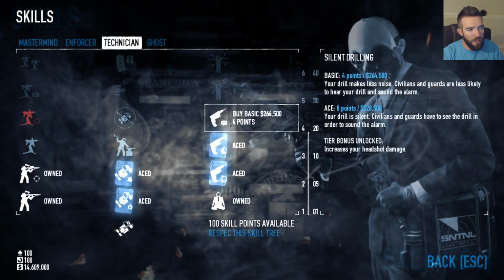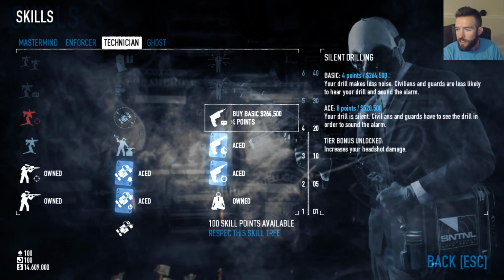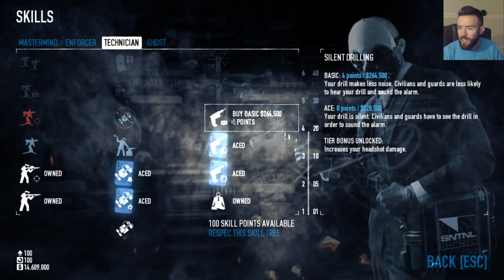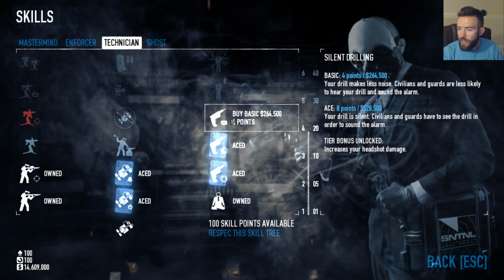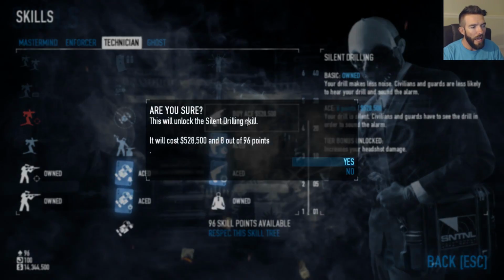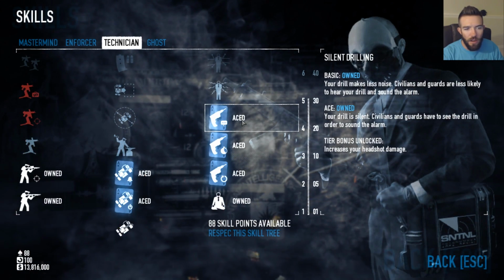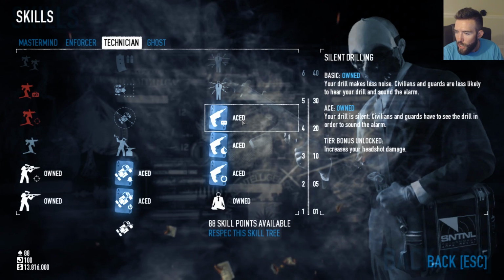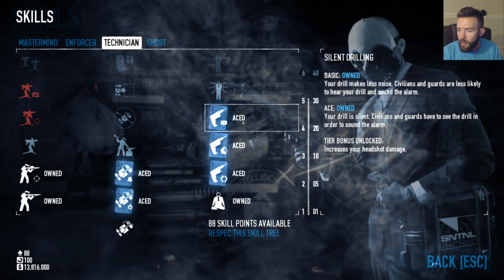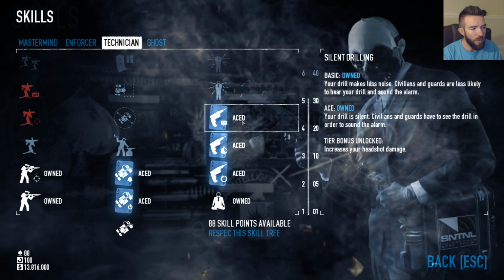So, Drill Sergeant, we ace out. The statistics for that: a 25% increase to drill interaction speed, why is it hovering over that one? Sorry guys. A 15% decrease to drill time, and a 30% decrease to drill time. Both of those include the thermal drill. Really nice stuff there. Ace out silent drilling, so that we can get the silent drill once we've aced it out, reducing our drill alert. I believe it is at 1 meter.